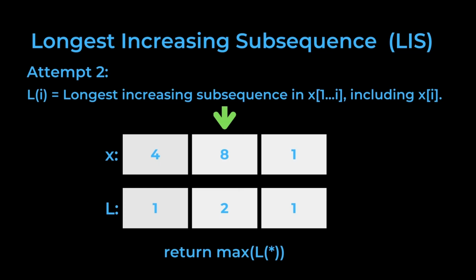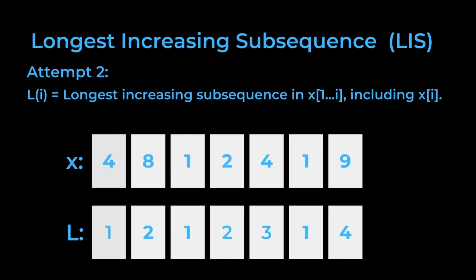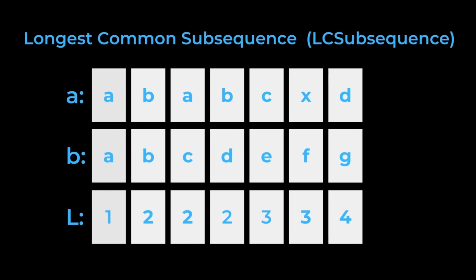More generally, these patterns are usually necessary when there are multiple candidate solutions, where appending a new value can result in the optimal selection amongst the previous values to change. In that case, the subproblems have to track information about the candidate solutions rather than just the optimal solution. This usually manifests itself with the including the element at i constraint and needing to return the maximum over the table in the pseudocode. In some other problems, such as the longest common subsequence between two strings, we can accumulate a solution across the entire table instead.